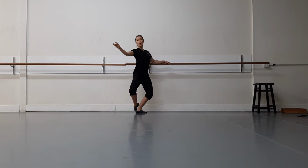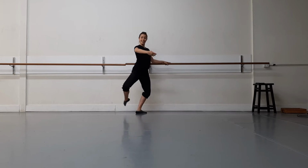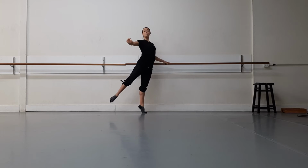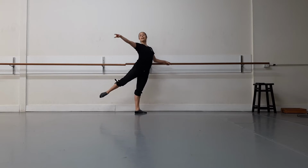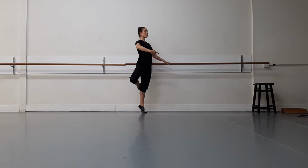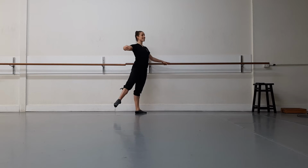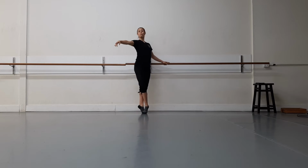Just the heel, 1 and 2. Lift 3 and 4. And 5 and 6. Up 7, lower 8. Keeping that thigh open to the back. 1 and 2. Up 3 and 4. And 5 and 6. Up 7, sous-sus 8.